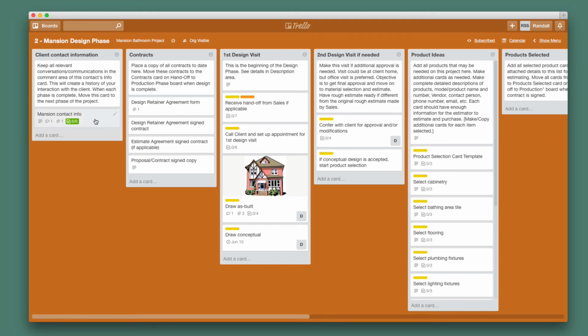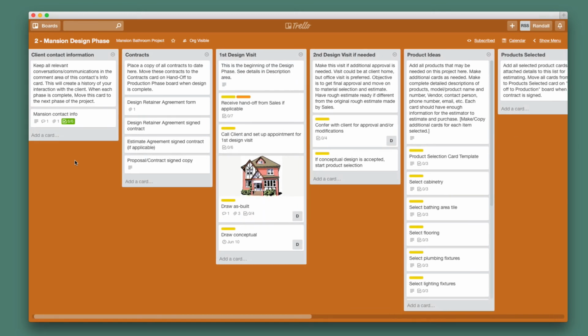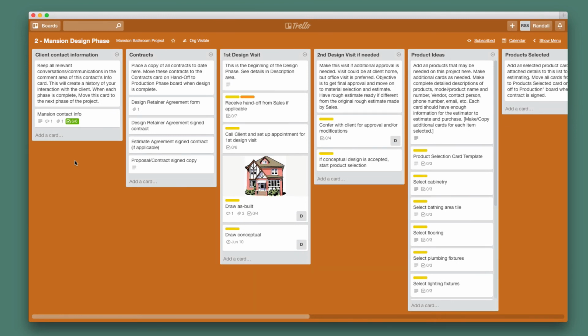So that's the client information. It's going to sit here for the rest of the design phase, and next week I'll go over this board, which is quite a bit in here. And you'll have other contracts you'll get in here. You'll get a design retainer agreement. All my premium members will, and there'll be some good contracts in here. So you will definitely want to get hold of these. So that's it for this week.